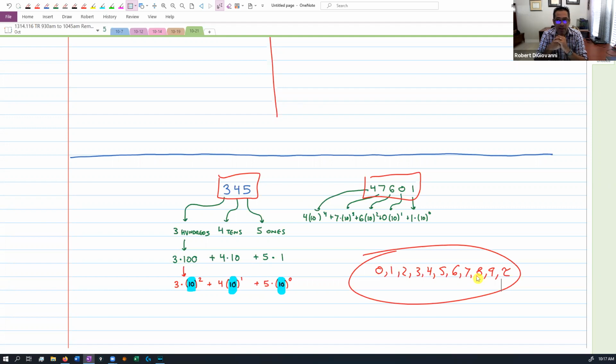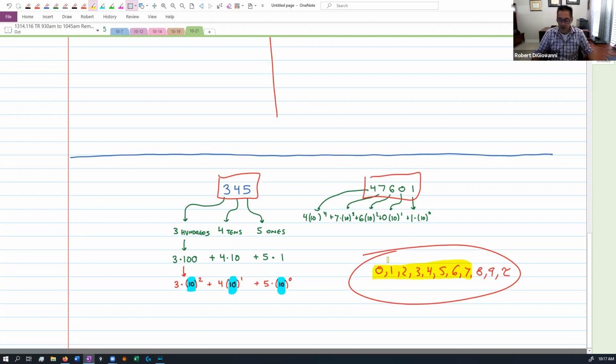If we had 8 fingers, we would most likely be in a base 8 number system. Imagine we didn't have thumbs. Well, if we didn't have thumbs, we'd be in a worse position than we are right now. But if we only had 8 fingers, then the only digits you would probably ever have learned would be those 8. Now, we may have called them something else, but you would only have 0, 1, 2, 3, 4, 5, 6, 7. Those would be the only digits you've ever seen in your life. These other symbols, 8 and 9, would look completely foreign to you. Does that make sense to you? It's weird. It's because we have 10 fingers.